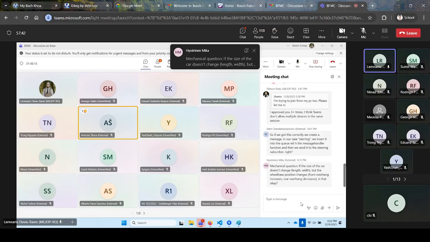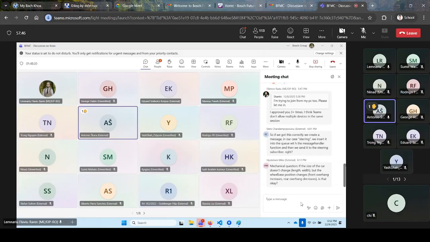Antonio? Hello, I have two questions. One is, let's say I want to implement this system in ROS 2. What are some things I need to know about it? And the other is, is there a specific reason you chose to implement it yourself rather than in ROS 2?